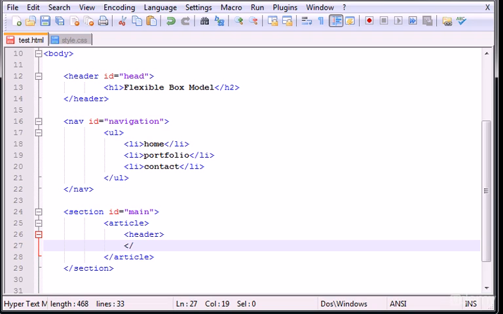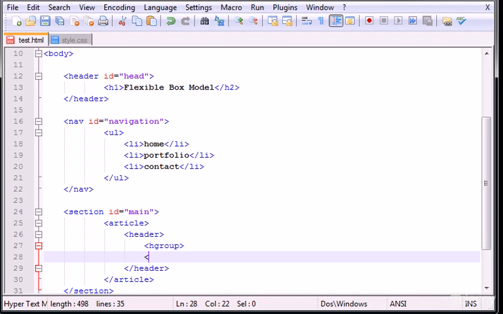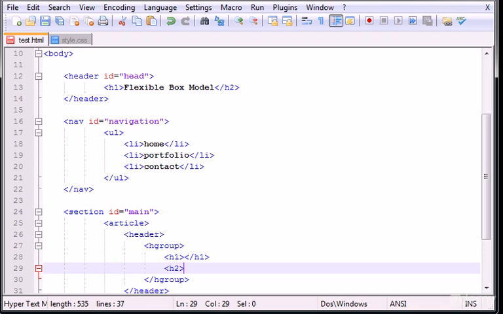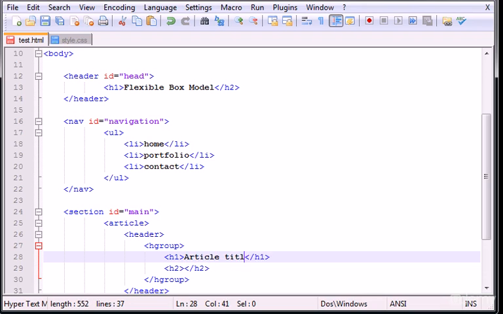So let's close header now. Inside a header I'm going to use the hgroup, to group the H1 and H2 titles. So now H1, close H1, and let's give it an H2. First one would be, let me type, article title. This is article subtitle.